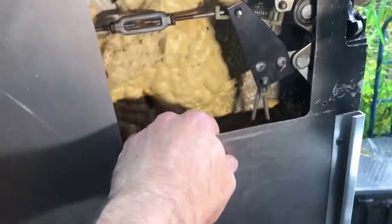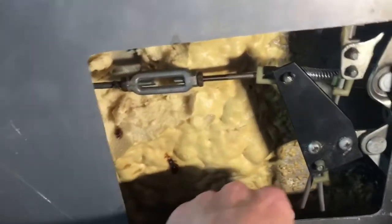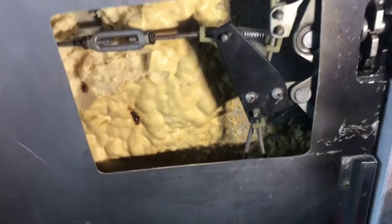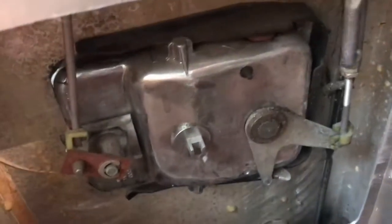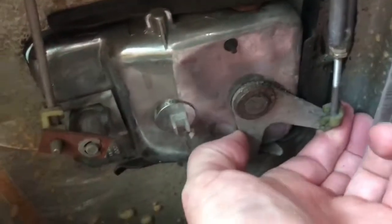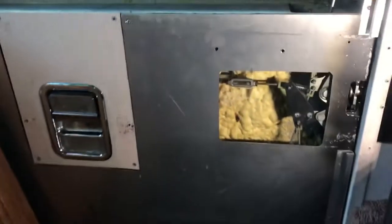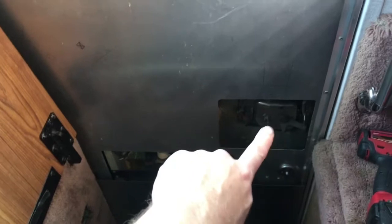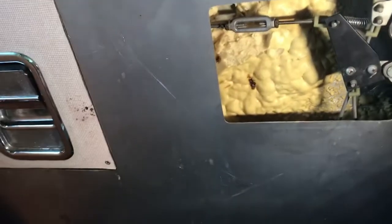So now when you pull the handle here, the other problem I'm having now, I'm going to do some adjustment on it. But if you pull either handle, the other handle's out there outside, the handle here pulls down on the rod, and that releases the door from either outside or inside. There's a handle here inside, and then it's lower outside. So they have two handles on this WB.